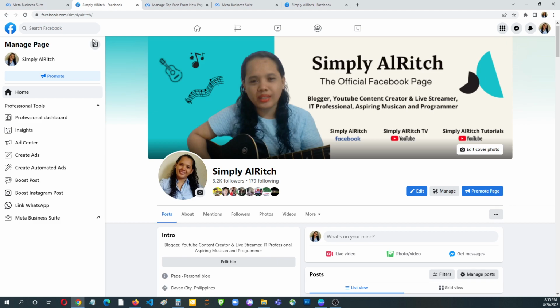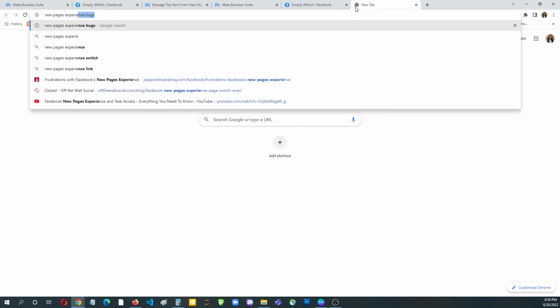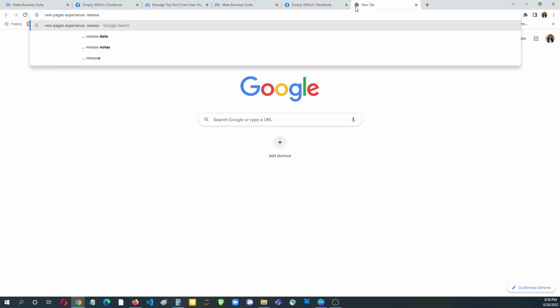Yeah, that's it, guys. So I think while this is still not, what's the right term, stable, you can still go with the classic pages. But since I have already switched to the new pages experience a long time ago, when was this released? The new pages experience release, January 6, 2021.